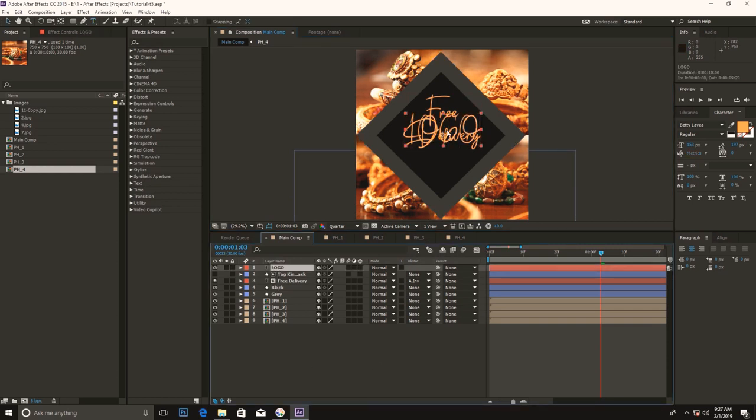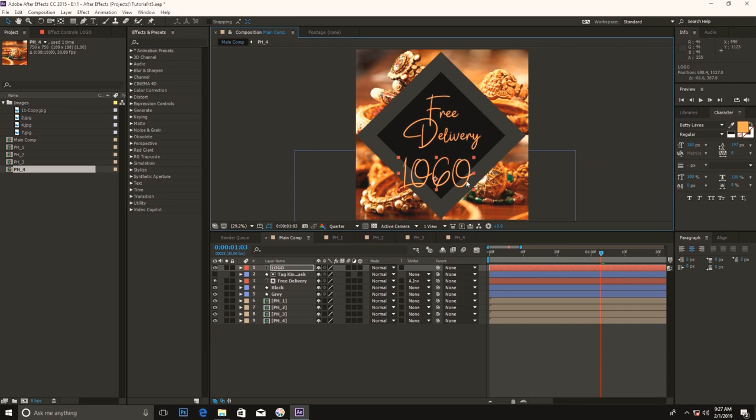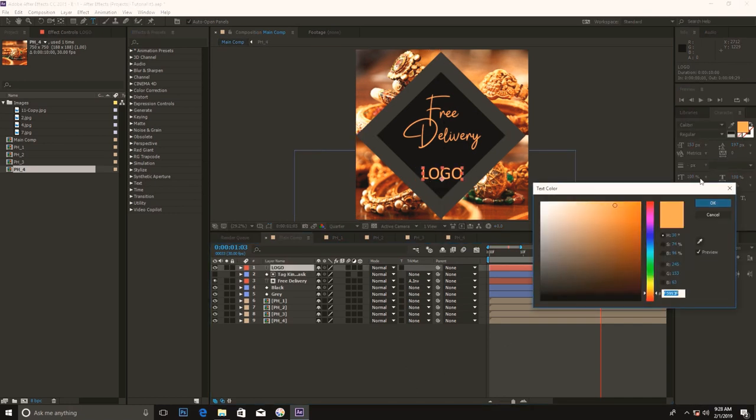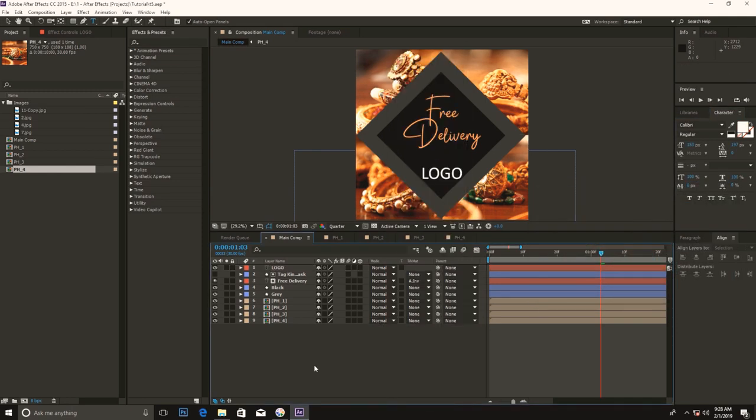I'm gonna call it logo, with the wrong spellings. Logo. I don't like this text anymore. Let's change it. Calibri. No way, but whatever. Time is short. Time is money. Align it center. Color change. Because when you can't think of anything, just change the color. Okay, I changed the color, I entered the logo, nothing else.